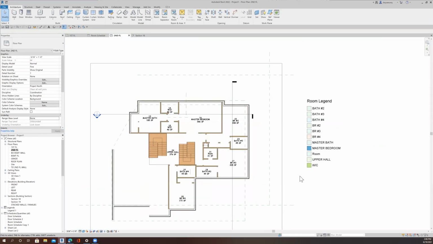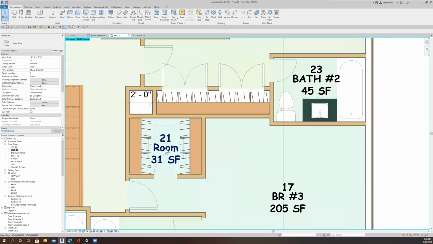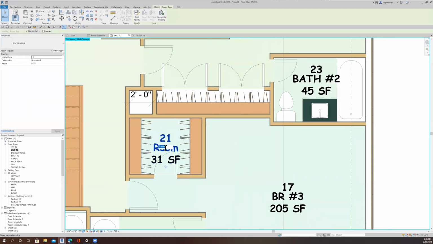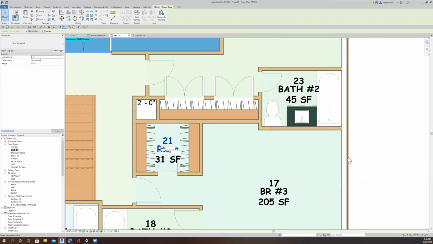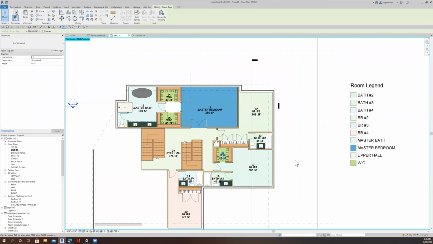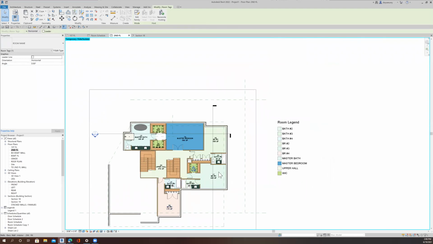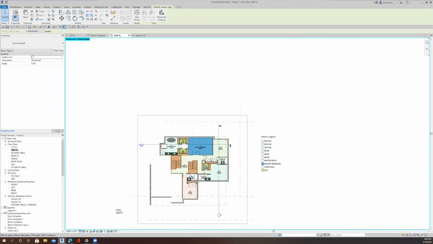I have one here that says room, so it's making me think that there's a room that I haven't labeled yet, and sure enough, WIC. Right, so walk-in closets are all put together as one, same room name, but the baths have different names, so they'll be different colors. And I can include that closet in this square footage, but for now I'm not going to. And this is a good place to stop.